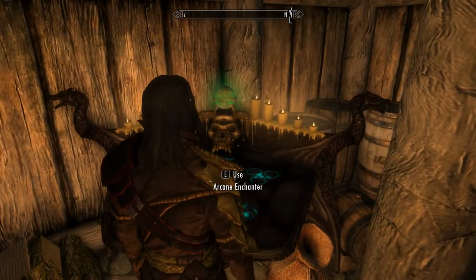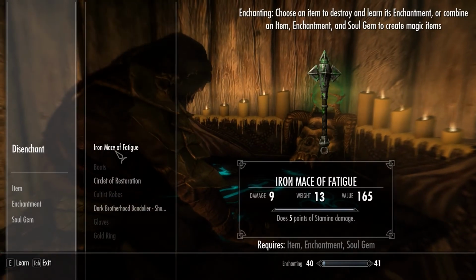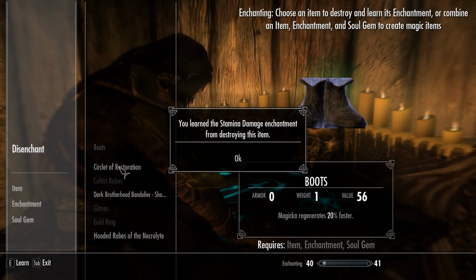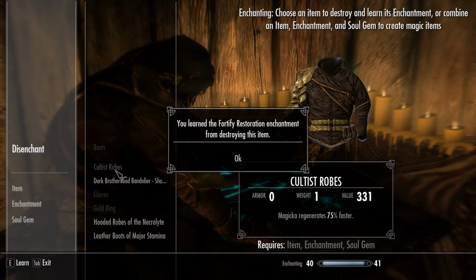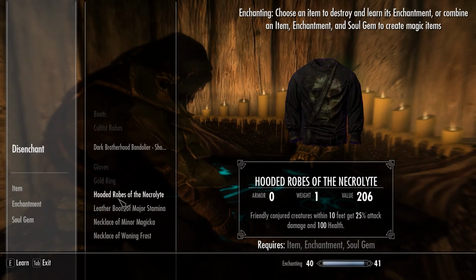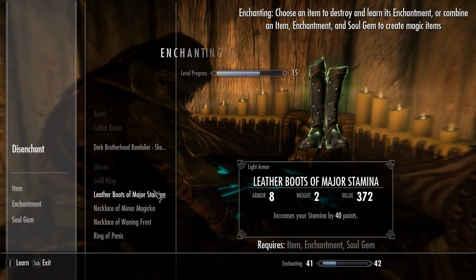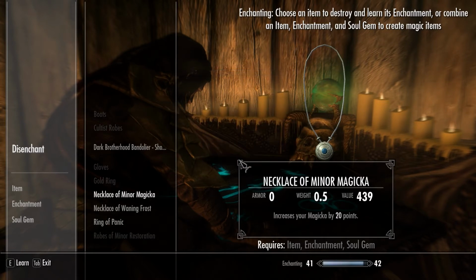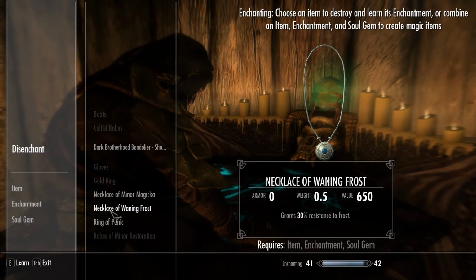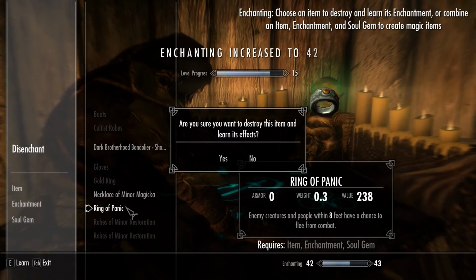Let's go ahead and disenchant some stuff as well. There's an enchanter right here, which is really handy. So what can we disenchant? Iron Mace of Fatigue. Yes, please. Let's see. Circlet of Restoration. Yes, please. Ring of the Necrolite. We'll take that as well. And then we've got the Major Stamina. There we go. So we can learn some enchanting here. Excellent. And Necklace of Waning Frost. I will take that too. And of course, the Ring of Panic. There we go.